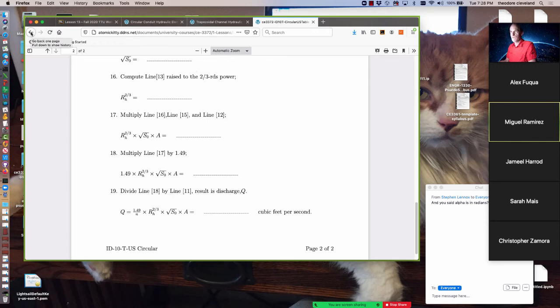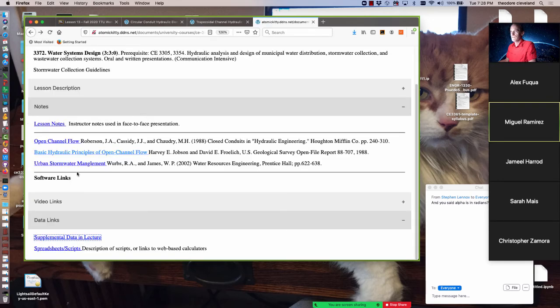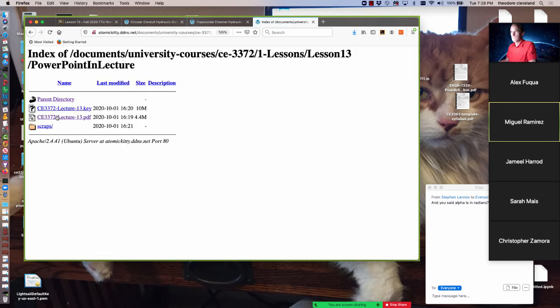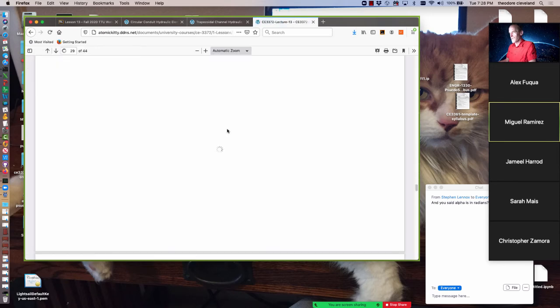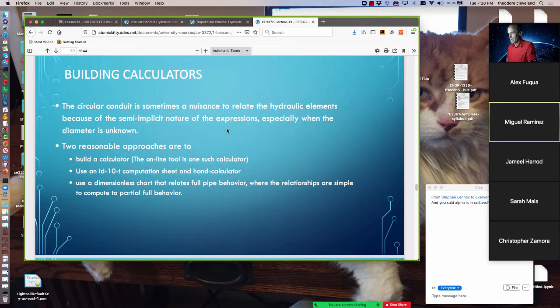And if you're doing a one-off calculation, this would save you from having to refresh your hydraulics every time. You can just fill out the sheet. All it is is an interface to calculations, which is no different than an online calculator, except it works. All you need for it is a table of trigonometric functions, the ID10T sheet, and a flashlight if you want to use it at night.